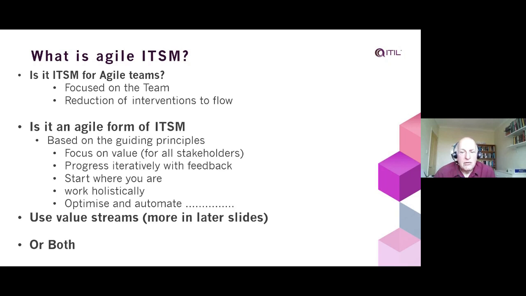Use value streams. You can use value streams to map where you're going. So you get that value stream and you can see where bottlenecks will appear within value streams. So if most of your demand filters through obtain and build, then you need to understand whether you have the capabilities within the teams and the environment to do that amount of obtain and build. It's a crude example, but it's an example.